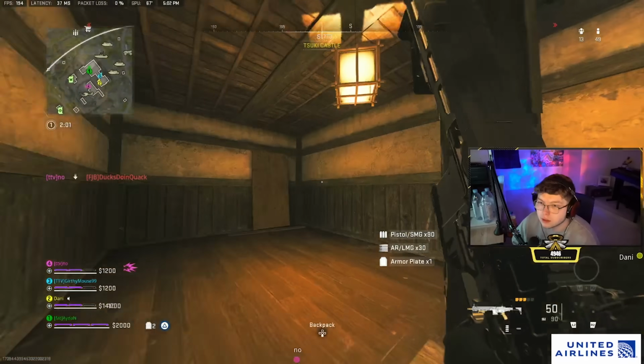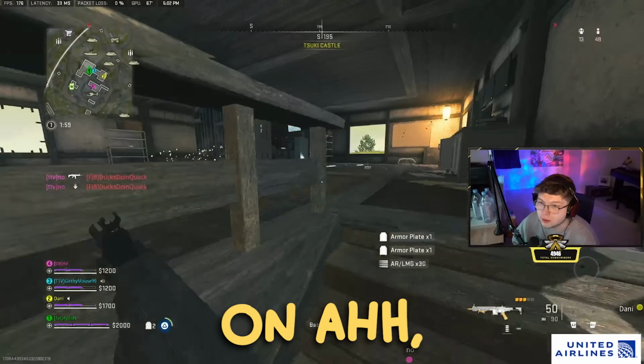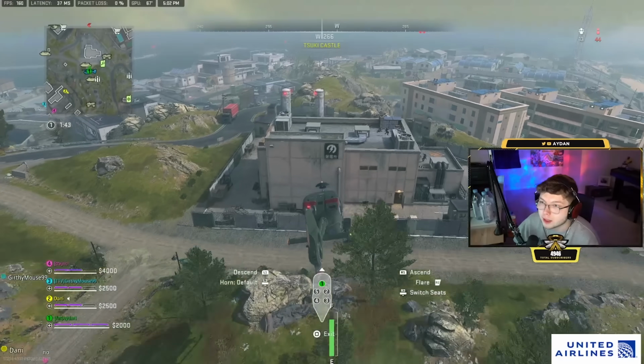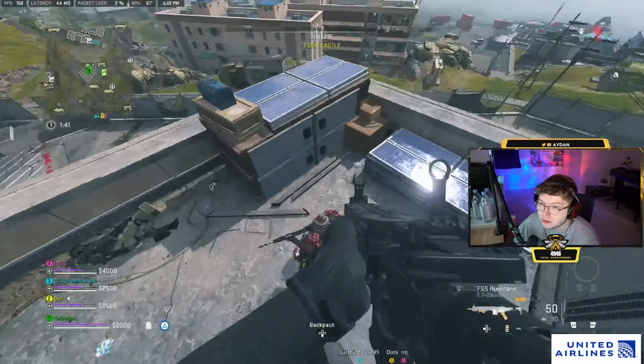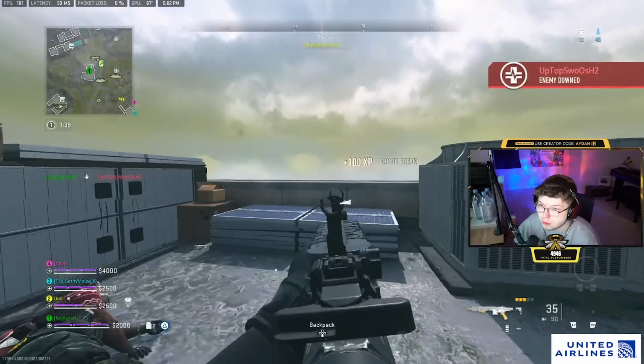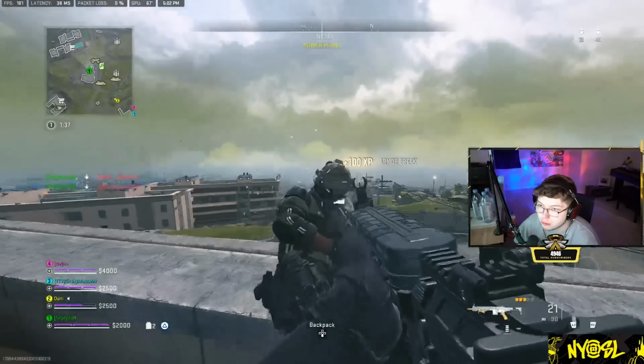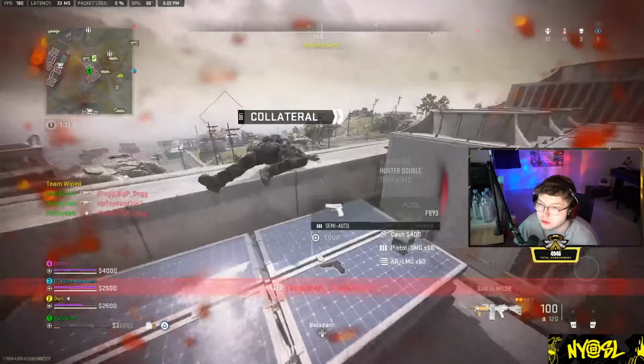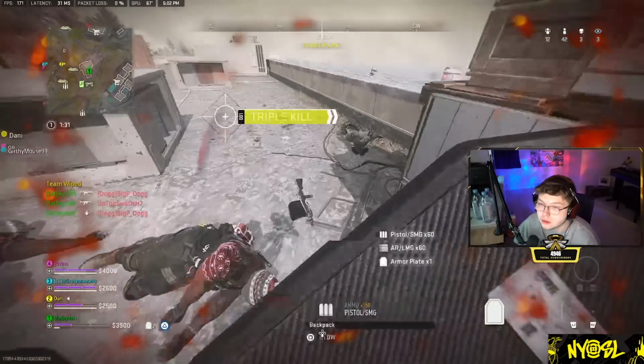I don't know. That guy's name is Ducks. Dude, doing quick on this map right now. 36. 36, huh? Crazy. God, I'm already fighting. Come on. Man. God damn, you wiped the team already? Yep.